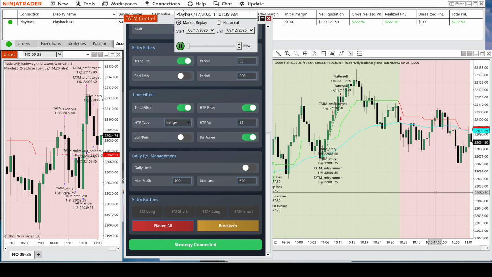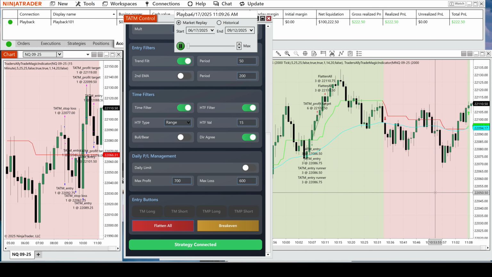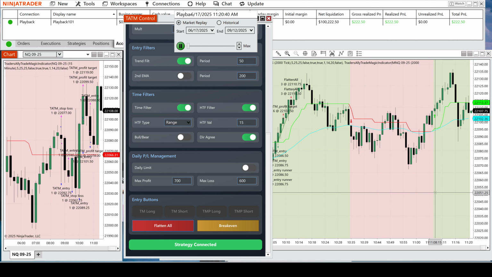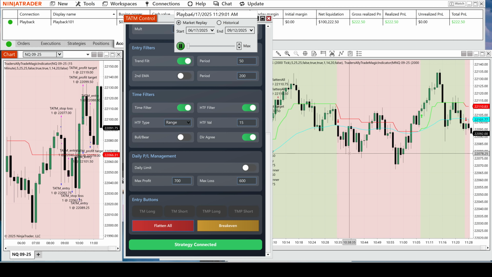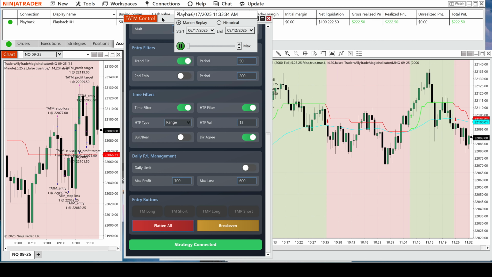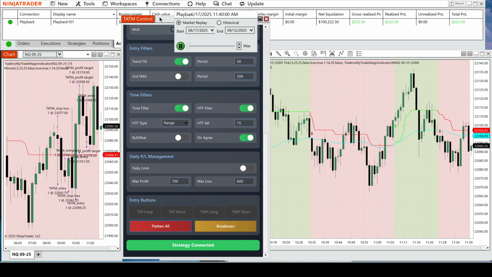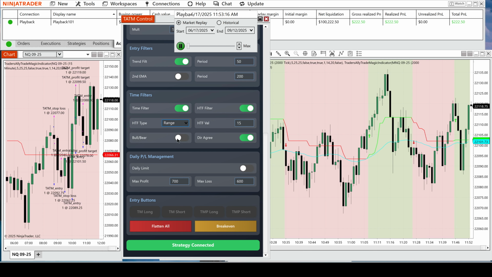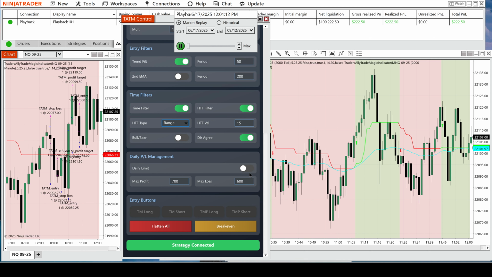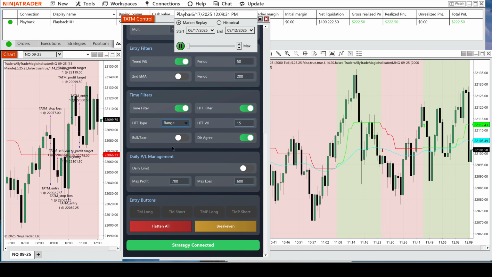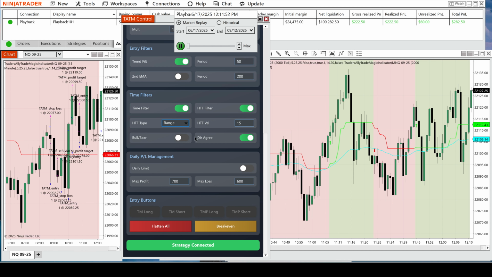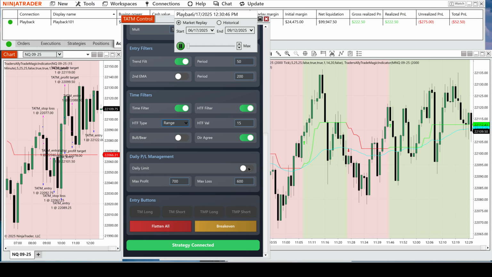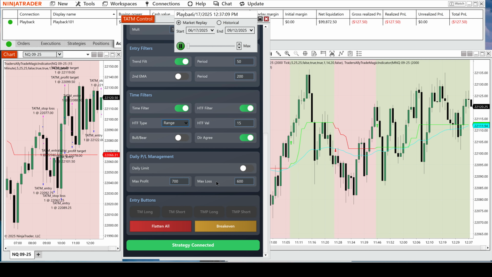That shows you that the algo works, and even today I traded it live, and it did pretty well. Yes, there is also a daily limit here. I haven't enabled it, but you could do that here.